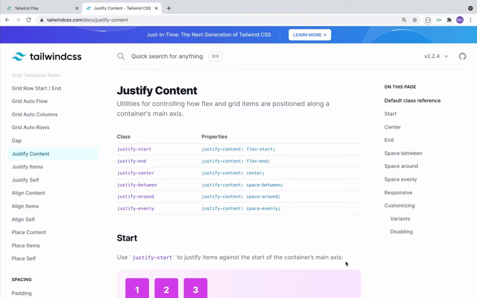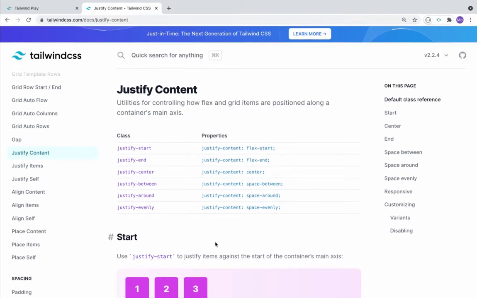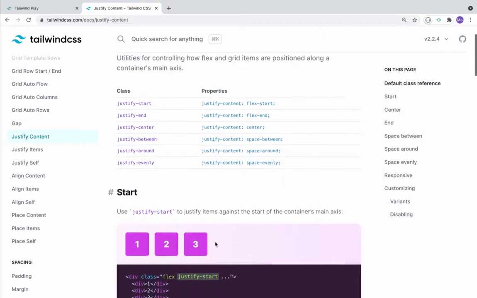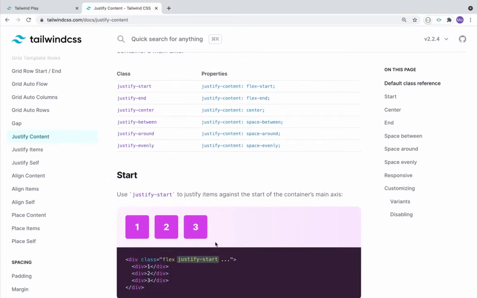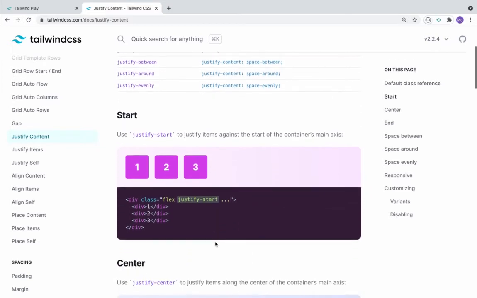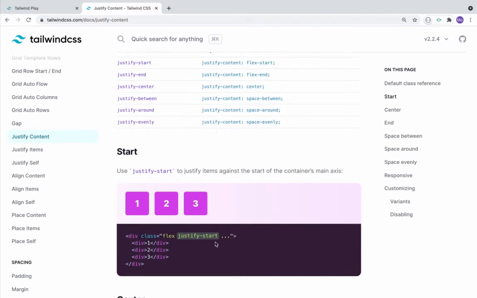So justify start: if we have an element that uses justify start, then the elements inside it will be applied in a left to right fashion. If we have a column, then it will be from top to bottom, and if we have a row, then it will be applied from left to right. Justify end will act just like a row reverse. If we're using a row, it will add the items from right to left, and if we're using a column, it will add them from bottom to top.